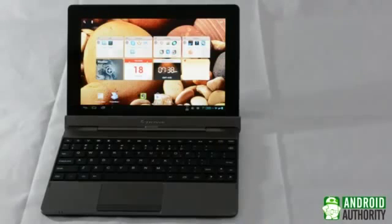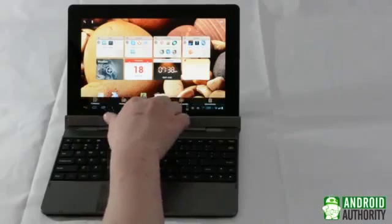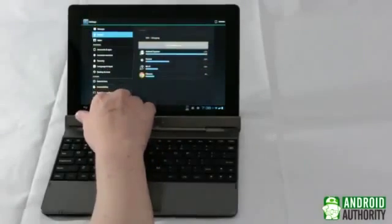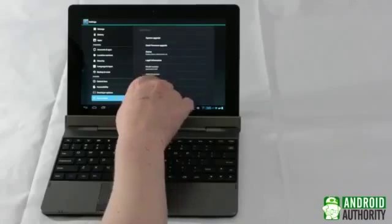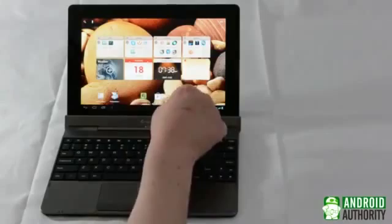Now, let's take a look at the IdeaTab S2110 in action. The device runs Android version 4.0.3 Ice Cream Sandwich. It is skinned, which may put some users off, but we didn't find that performance took much of a hit as a result of this.